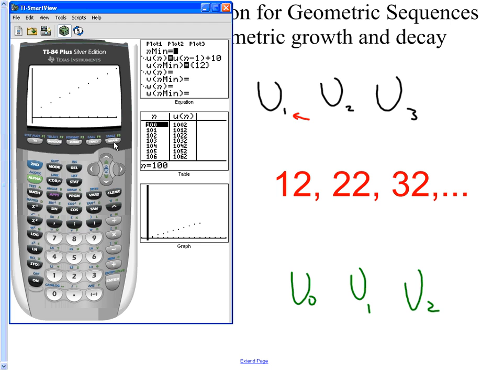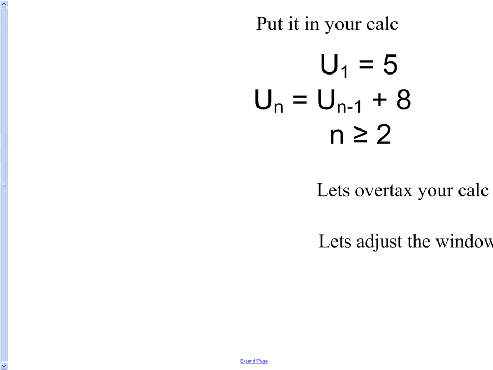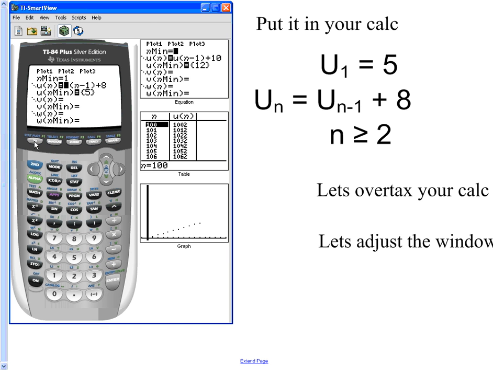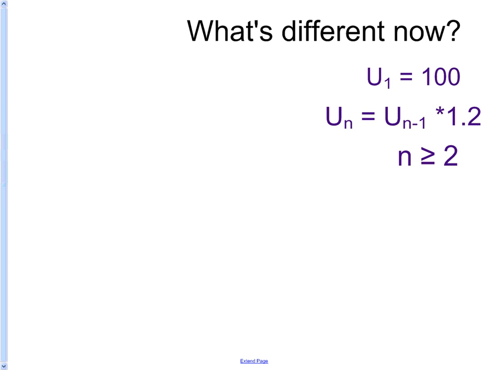All right. So let's put this down for a second, and I'd like you to try putting that one in your calculator right now. And adjust the window accordingly. The same window ended up working pretty good on this one. So you should have just changed it to have a +8 during the middle of my formula and tell it to start with a 5. All right. Now we've already done that thing where we overtaxed the calculator and showed you how to stop that. So I'll move on to the next slide.